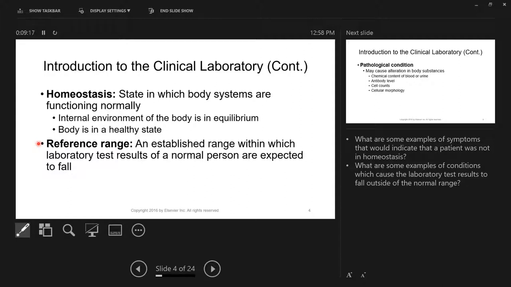I check somebody's heart rate and then I go, what's the normal? I refer back to that range to go, what's normal? Okay, we call that a reference range. All laboratory tests have reference ranges that you can refer back to. They don't just give you a number and you get to decide for yourself if that's high or low, right? They give you a quantitative number, and you get to look at the reference range. And that's what determines if a lab is within a normal limit or outside of a normal limit.